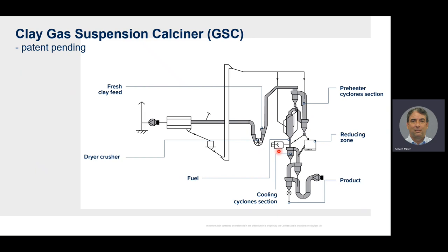A startup air heater is used to get the temperature in the riser area hot enough to achieve auto-ignition; once achieved, the air heater is typically turned off. After calcination, the material enters the reduction zone — an aerated area where a small amount of waste fuel maintains reducing conditions to keep the product color gray rather than red. From there, the material goes into a set of cooling cyclones — typically two or three depending on the heat balance. Ambient air from a fan cools the calcined clay to a final temperature of 80–100°C above ambient. By heating up the cooling air and taking it into the calciner, we recover a lot of heat, minimizing fuel consumption — especially compared to water quenching, where the heat used to evaporate water is much harder to recuperate.